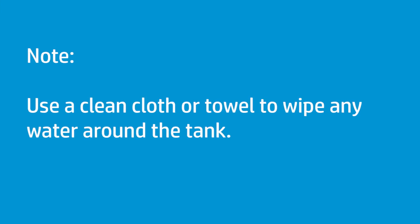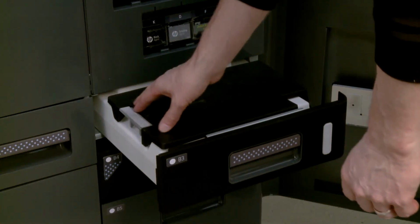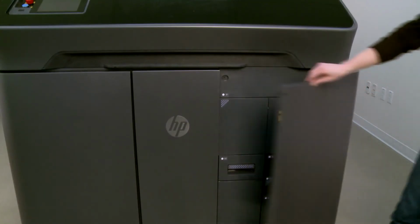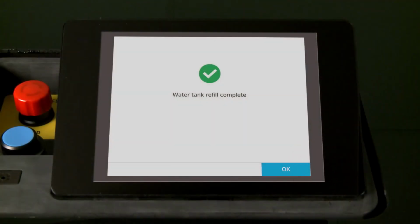Use a clean cloth or towel to wipe any water around the tank. Close the tank cover, then close the water tank drawer. Close the agent door and touch OK on the front panel to clear the low water message and continue printing.